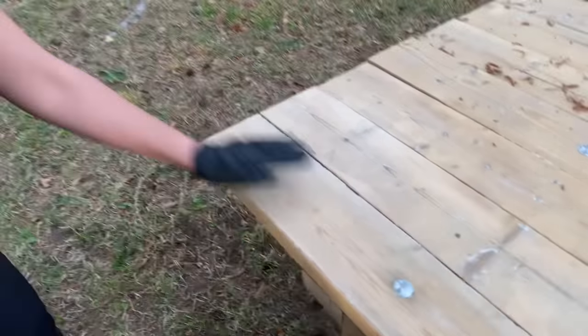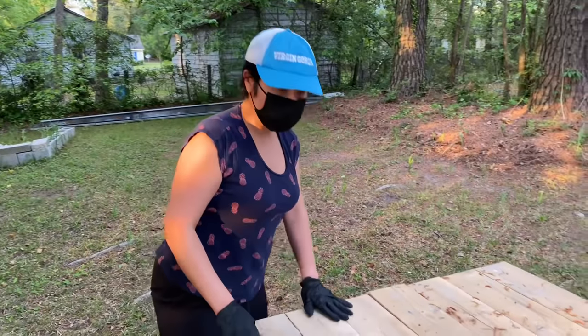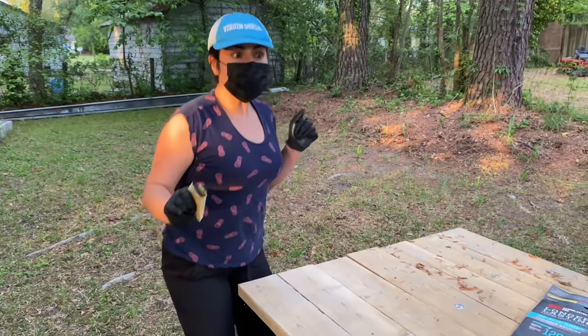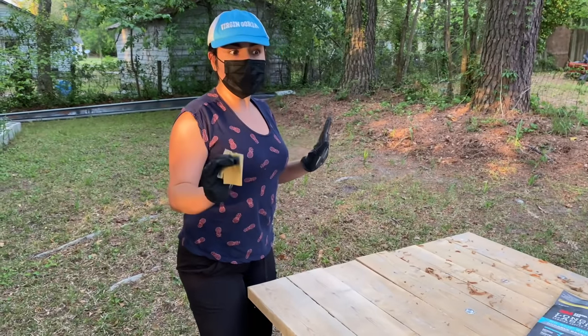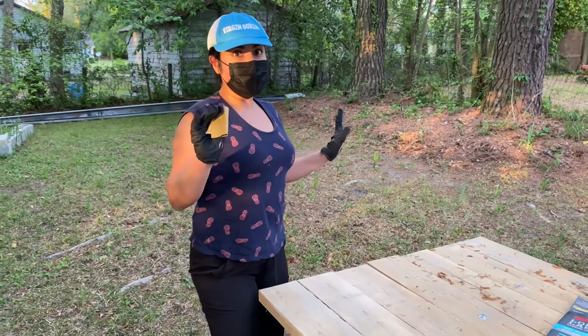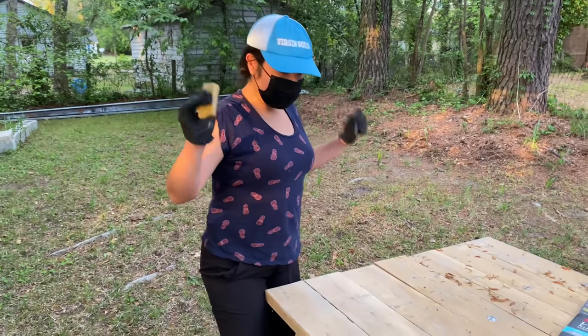So we basically want to sand it down, get all the paint off, and then put the fun stuff, the stain that's gonna protect it and hopefully give it a cool color. Let's see if it comes out like I envision. Now I hate sanding, but this gotta be done.